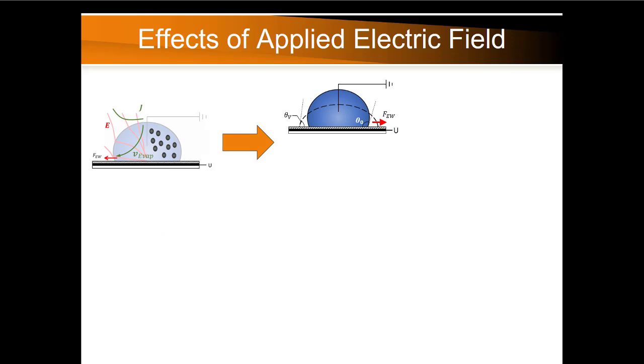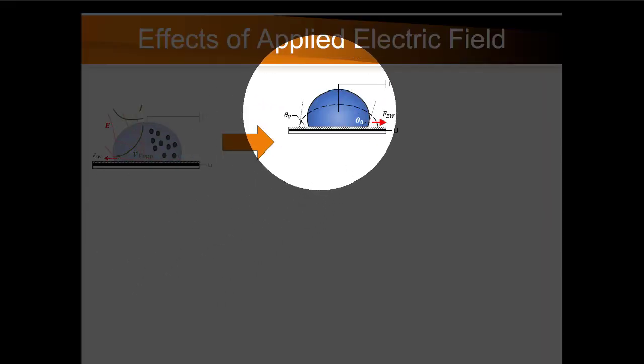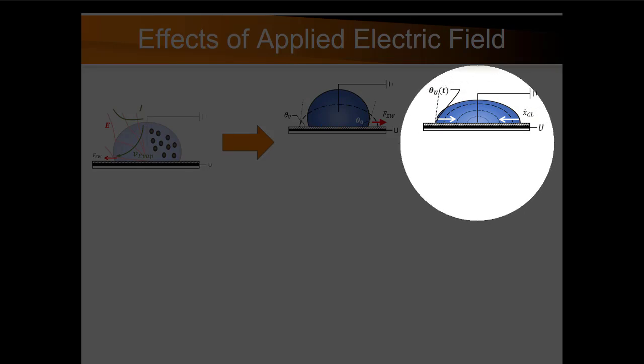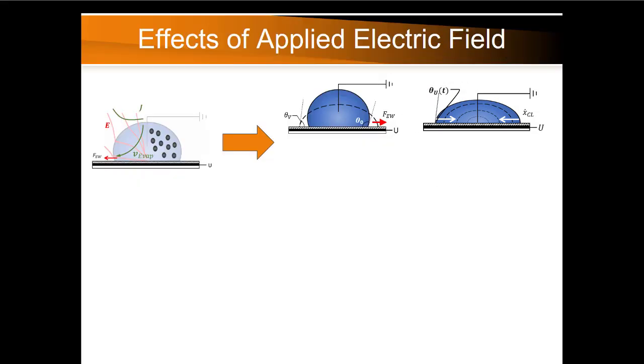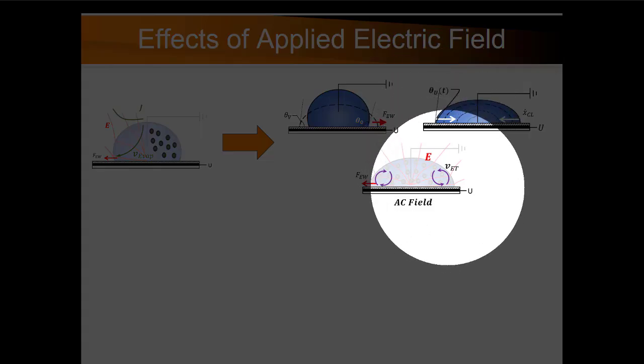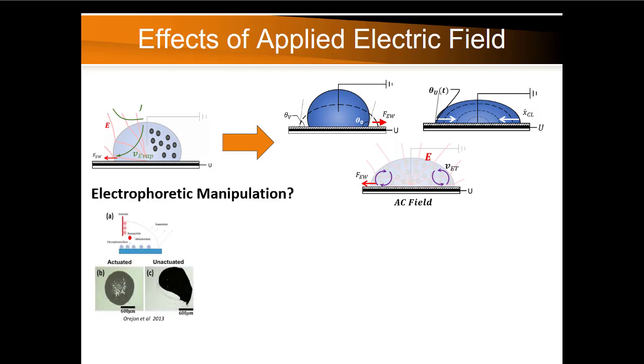So first, we get this dramatic change in the shape. So the interface almost instantaneously drops significantly. So we think interface capture might be important here. We get a change in the contact line dynamics, which we talked about a little bit already. And if you get your frequency high enough, you can have electrothermal mixing here. So basically, you heat up the fluid near the contact line here, and that causes some mixing inside the droplet. So there's lots of different things that can happen in here.